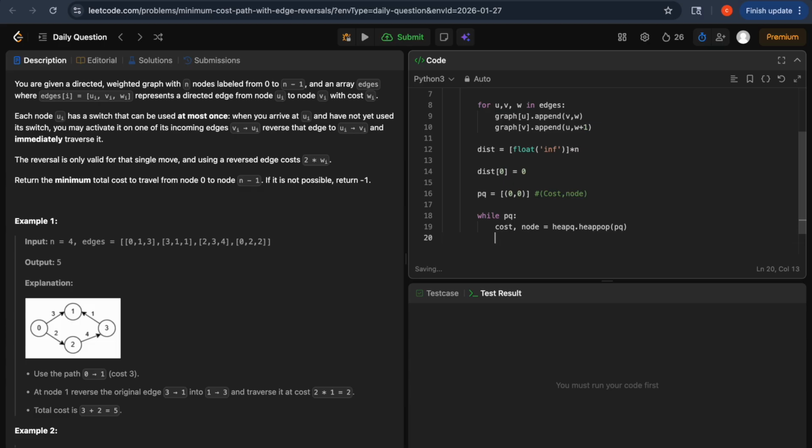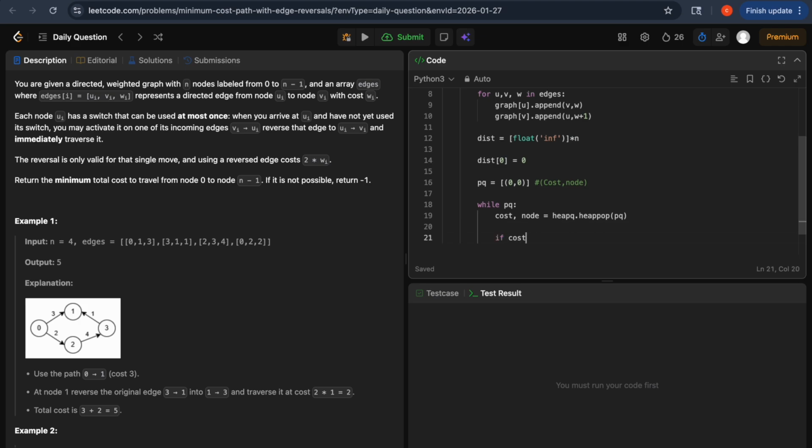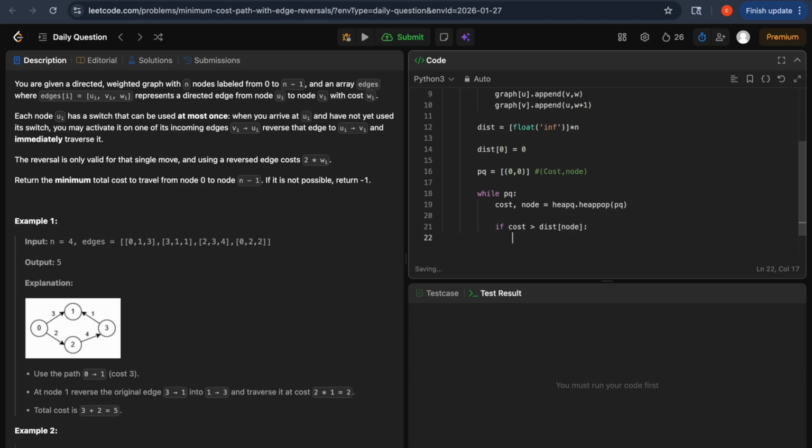We are popping because the minimum value is the first value we will pop, because this is a min heap. So now if cost is greater than dist of node, in that case we have to continue, jump to the next iteration.